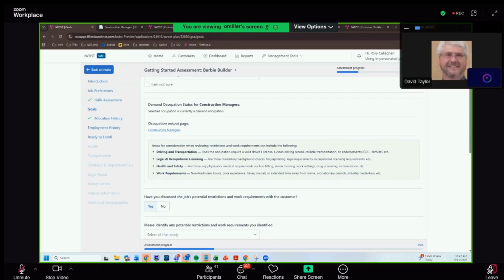I think these would be appropriate topics for the training assessment section as opposed to the getting started assessment. It is discussed again in the TEA. We'll see that we have some of this in the TEA and can get more into the nitty gritty of that kind of stuff again in the training. This is to give us an understanding of if we know right out of the gate they're not going to be a good fit and they're refusing to pivot occupations, we might not be able to help them and we shouldn't even enroll them. We're going to look at the TEA next, but I think you're spot on, and there are spaces in both to have the appropriate conversations.